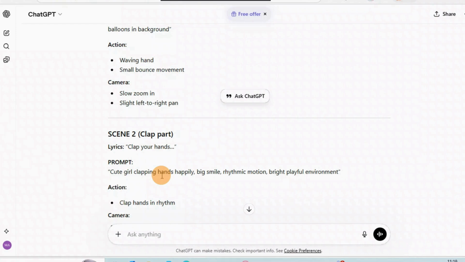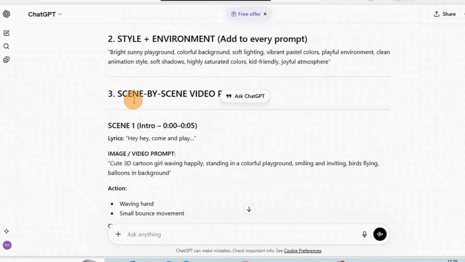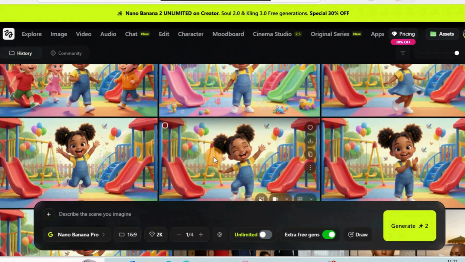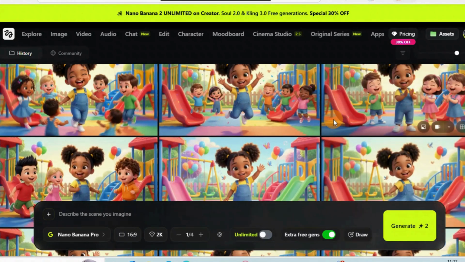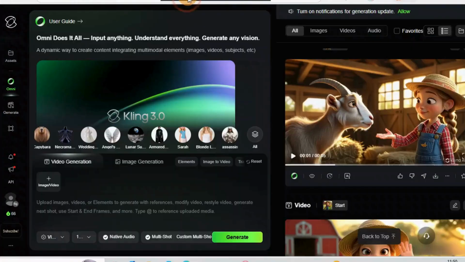All of these are important as they are going to complement the song. Everything will go according to the song. Now we've got everything, and we need to create the images. These are my images that I created on Higgsfield AI using the Nano Banana model. I'm not going to show you how to create images because many people already know how. You can just download them after you are done with this process, and then we're going to move to the next process, where we turn the images into a video.